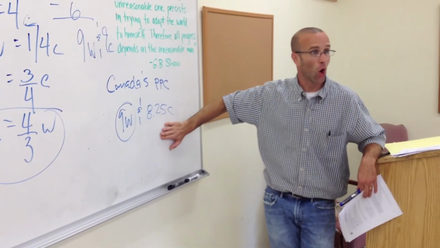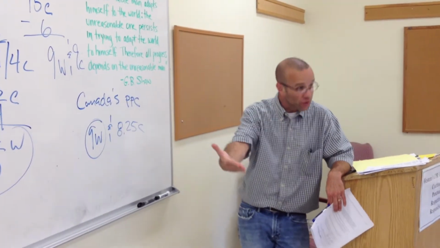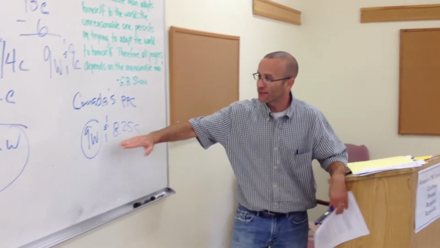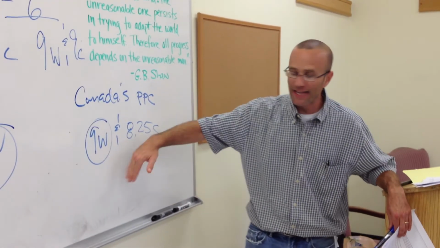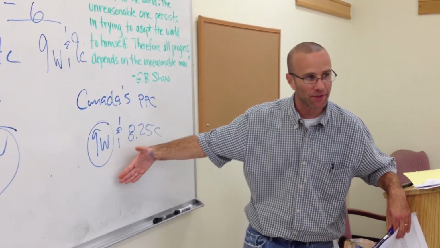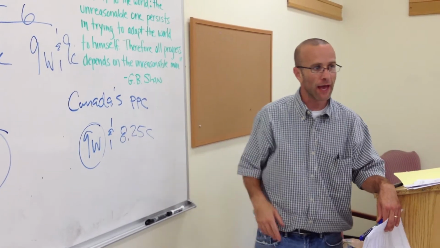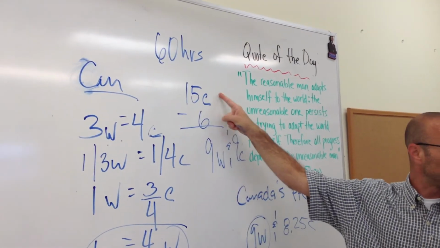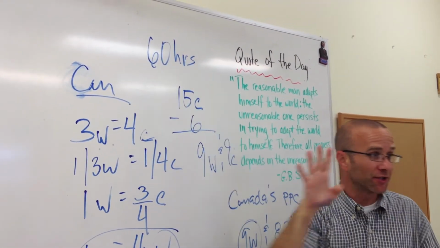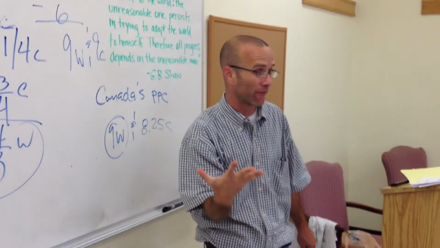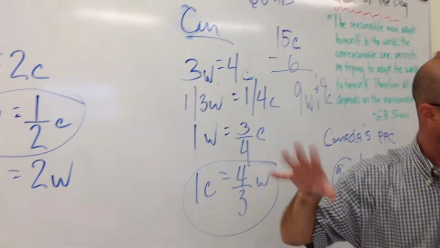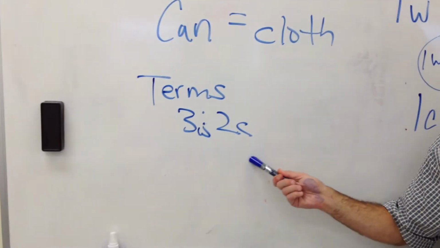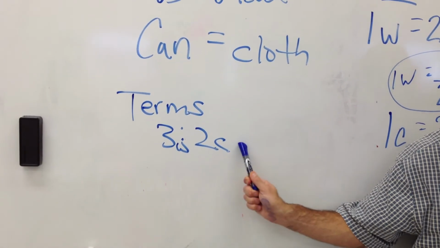Well, here's what this is for. This is their current PPC. I just told you that trade is going to shift the PPC curve, right? Well, that means I should be able to get more of one of these without having to give up some of the other. Okay? It says here that I want to maintain these 9 Ws, but now I've got to trade for these. My total output is 15 Cs because of my work period, 60 hours, 4 per hour, so I get 15 of them. I'm going to trade away the amount in order to get 9. 3 cost me 2. If I want 9, I've got to trade away 6.